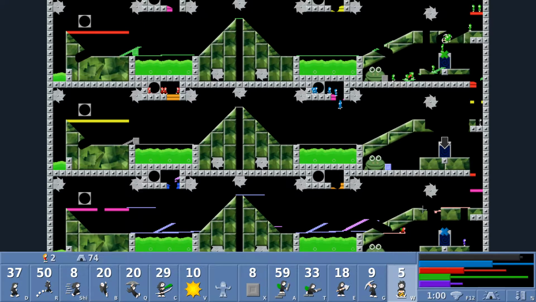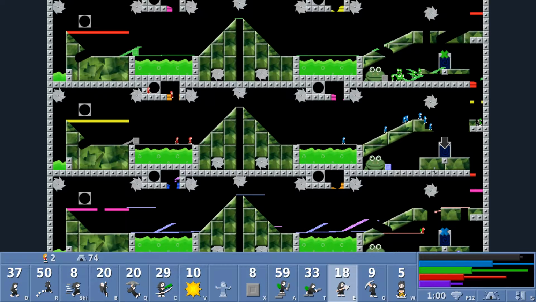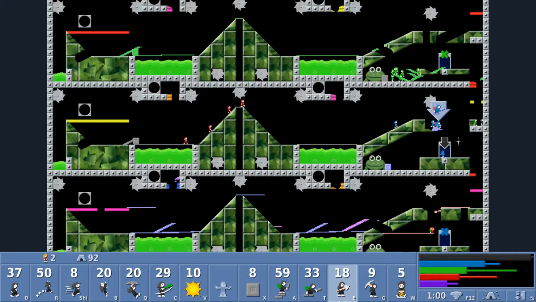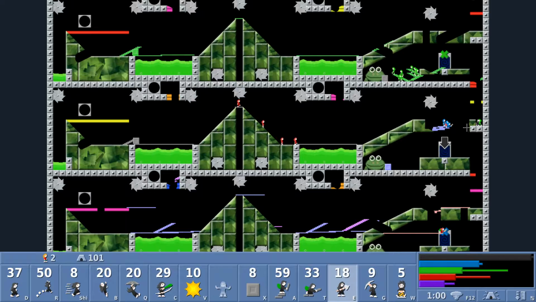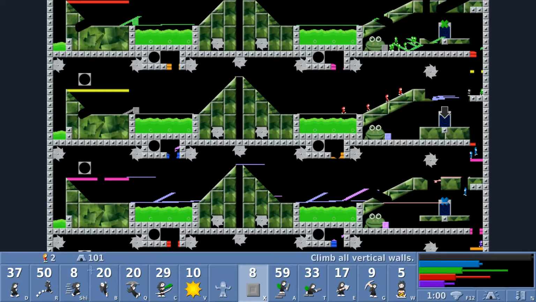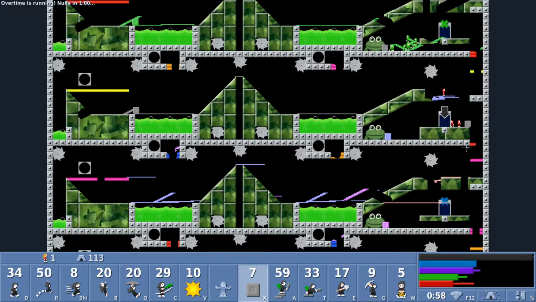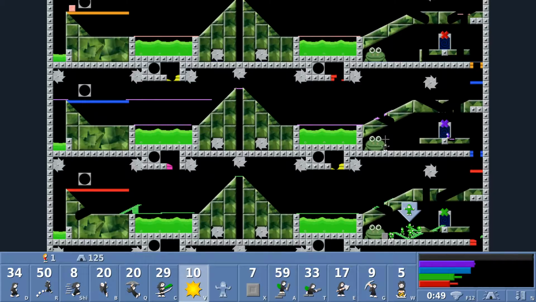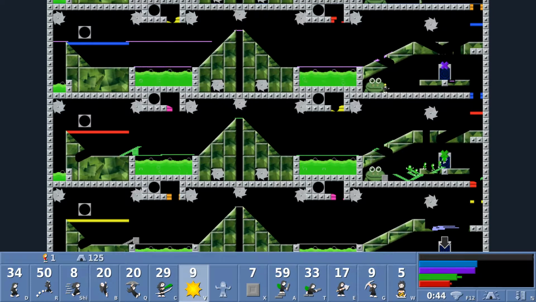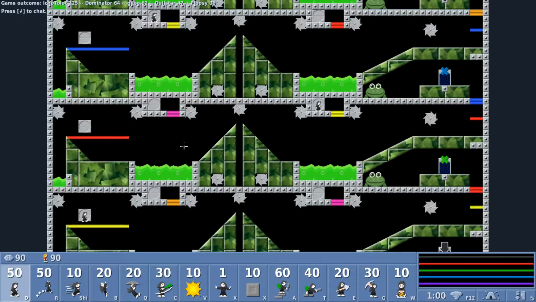Wait, I don't want to donate to Flopsy though. All the desperation? I can't assign fast enough. Tasty. You suck, Ikko. One of my hatches splattered, I think because of half a pixel or something. Ugh, this map can be so bad sometimes. Yeah, it's tough. It is a tough map. It's very demanding.